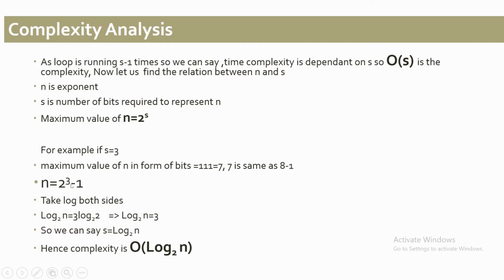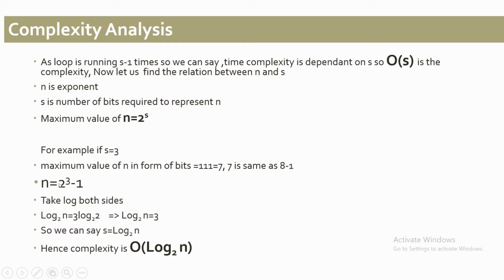So if I ignore this part, neglecting this because if n is very high, I can write n equals to 2 to power s, because this s is 3. So this formula resembles here that the maximum value will be n equals to 2 to the power s approximately. So now take log on both sides. So what I will get, log with base 2, right? Here just ignore this one, remove this one, so take log.